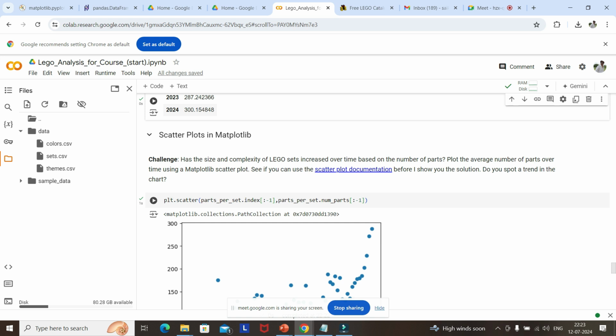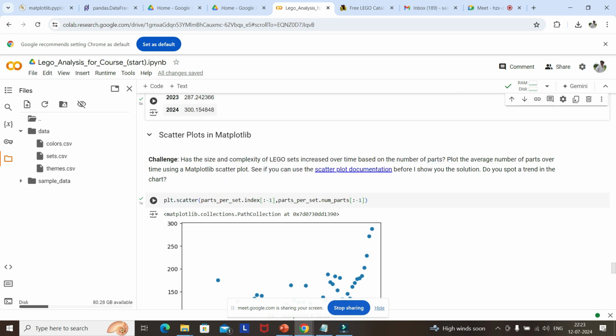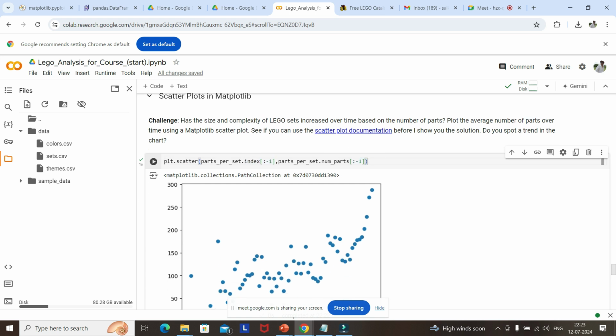So plt dot scatter instead of plot, with the same parts per set, and we are not taking 2024, the last record. Then we are plotting it.